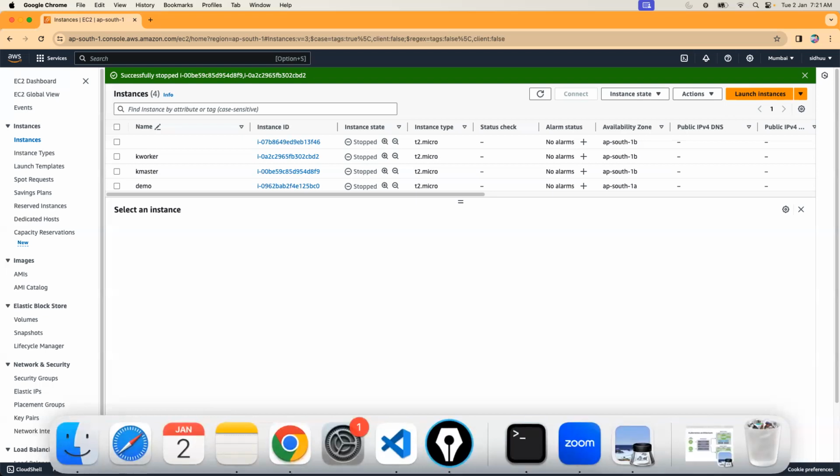Any more queries? Regarding Jenkins, I have a query. Yes, what is the question? You showed in the lab how to add a Linux machine as a Jenkins slave using SSH keys. But if I want to add a Windows machine as a Jenkins node, how will the SSH connectivity protocol work?